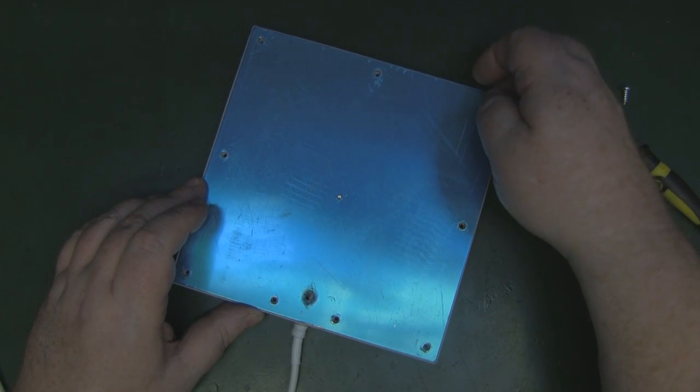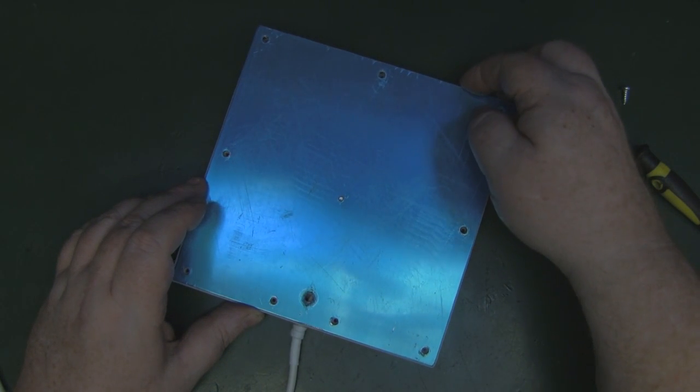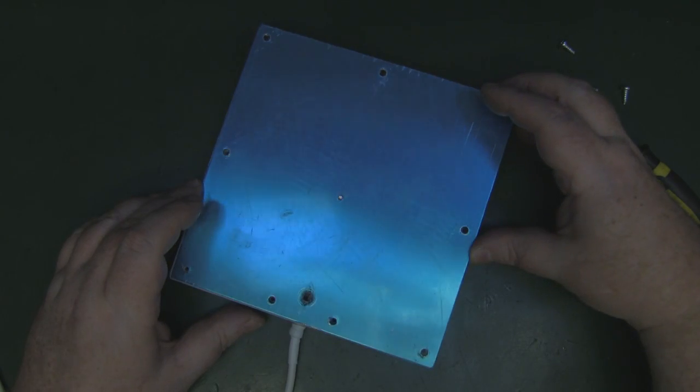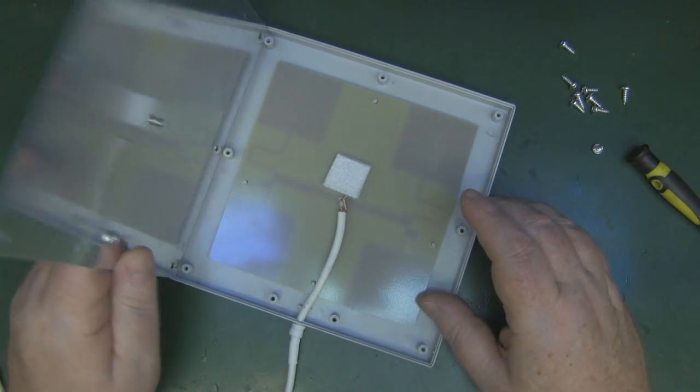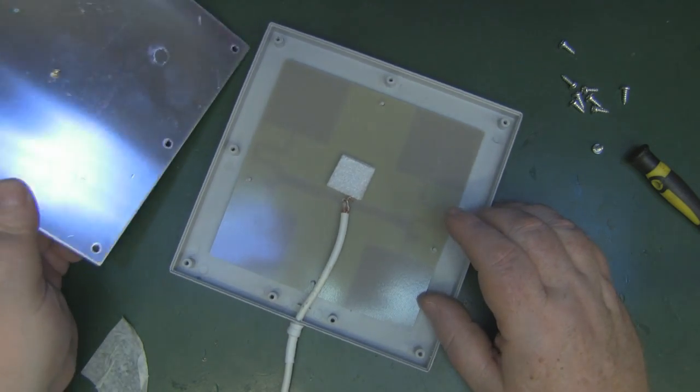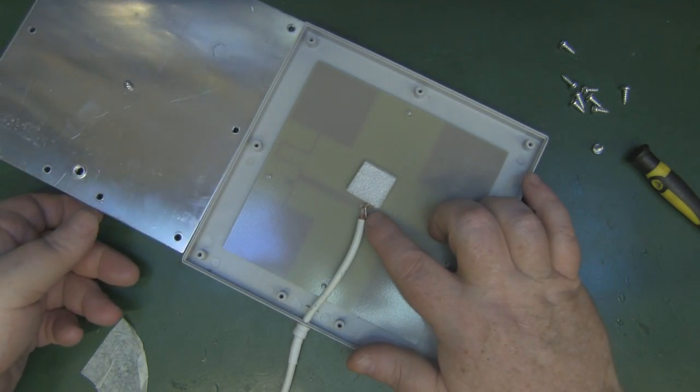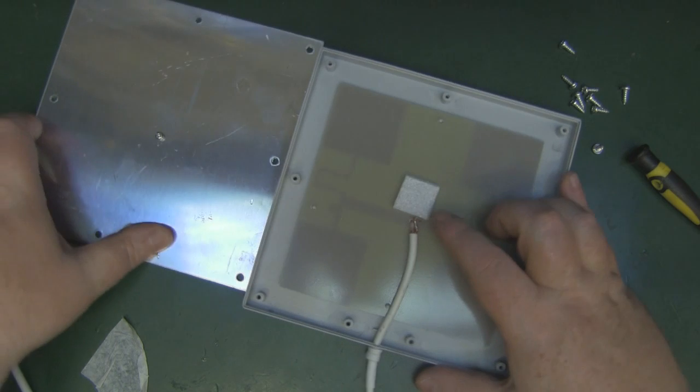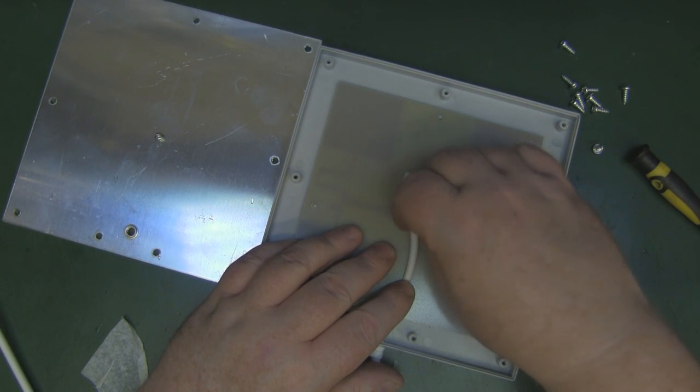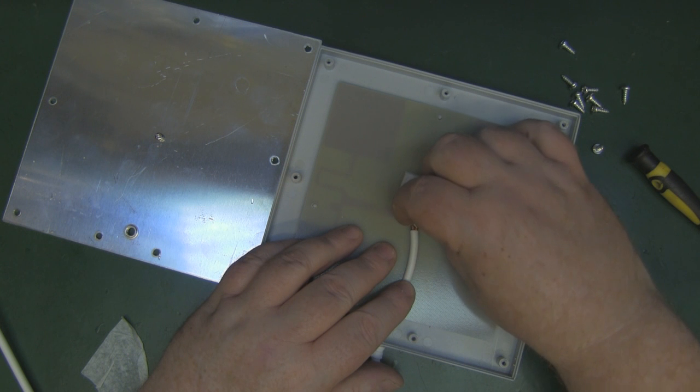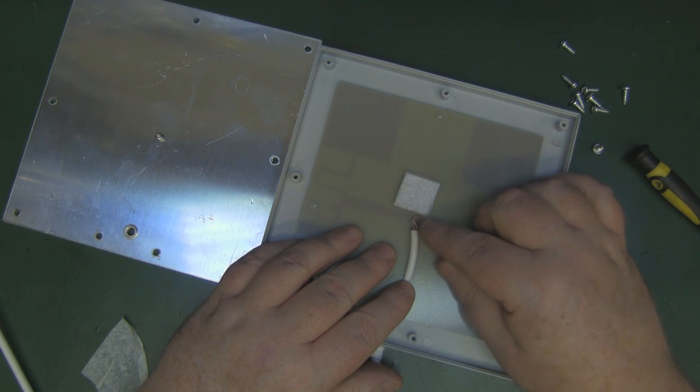I'll carefully lift the reflector off because it will probably be connected to the coax. So there's no gasket there and it doesn't look like the reflector is connected. We can see the coax here and we've got a screw through the middle here.